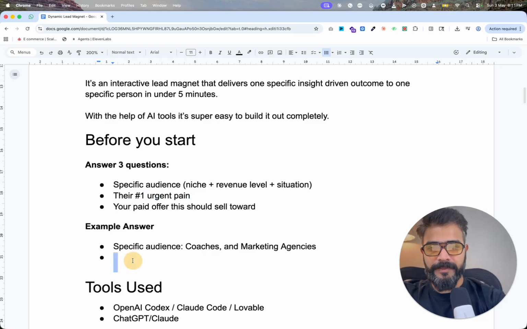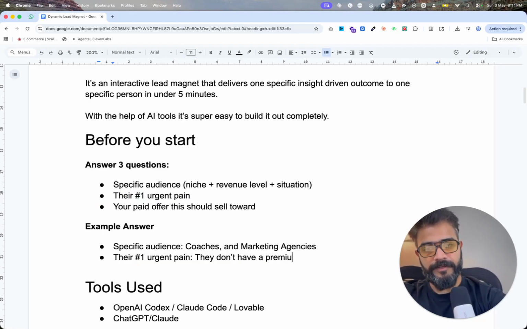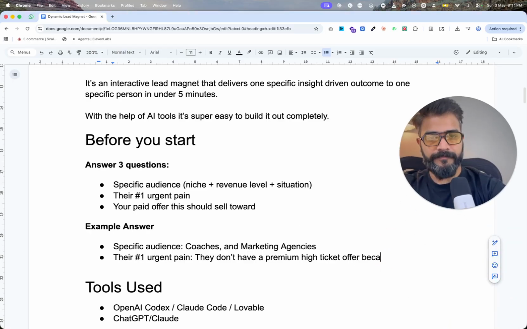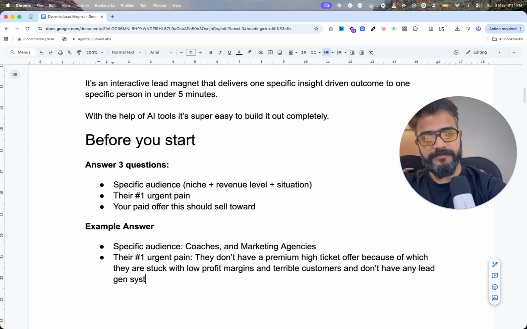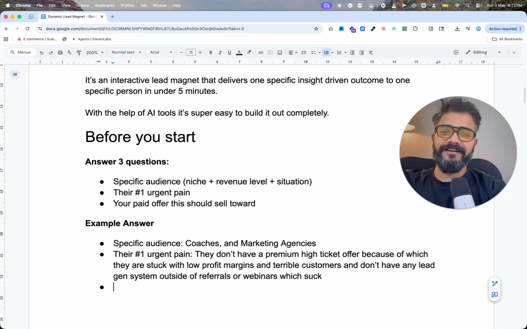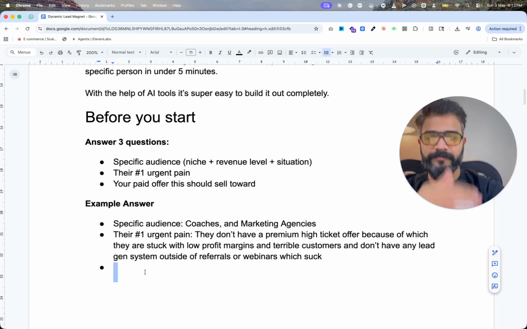The number one pain point: they don't have a premium high ticket offer, because of which they are stuck with low profit margins and terrible customers, and don't have any lead gen system outside of referrals or webinars, which suck. All right, your paid offer, this should sell towards, okay.